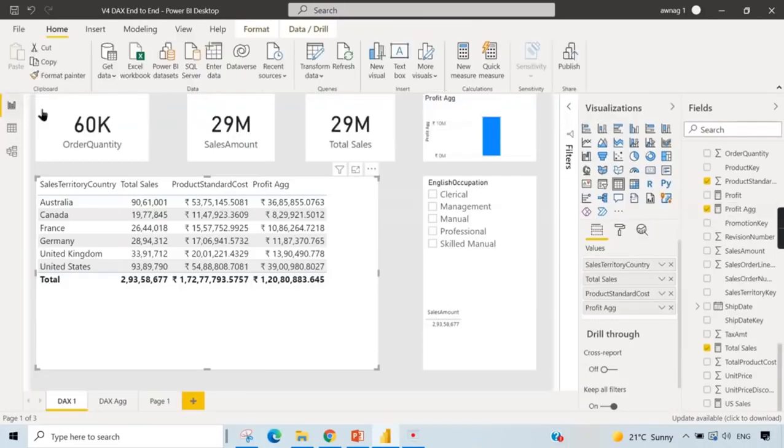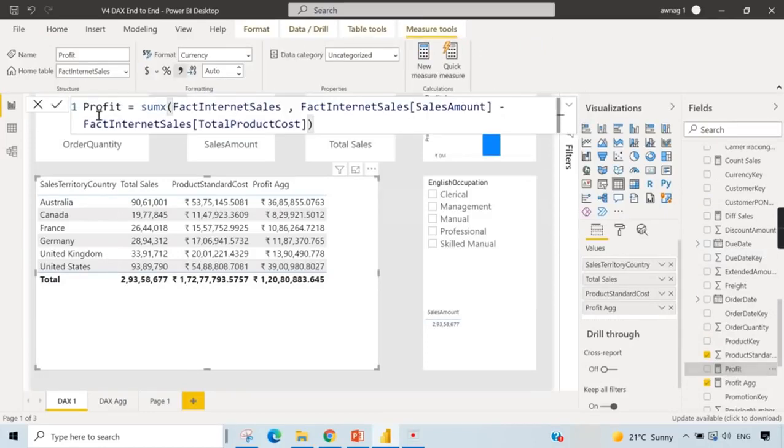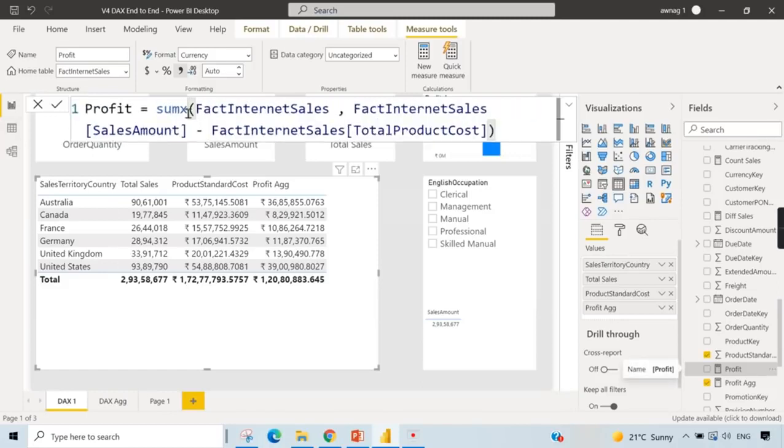So for these kinds of operations, you need to use the profit measure over here. This SUMX function will go to this table and then subtract the sales amount minus the product cost for each row. So this X function is nothing but an iterator over the table. It will go to this table, whatever the expression table is.